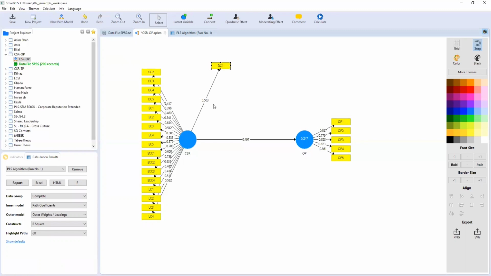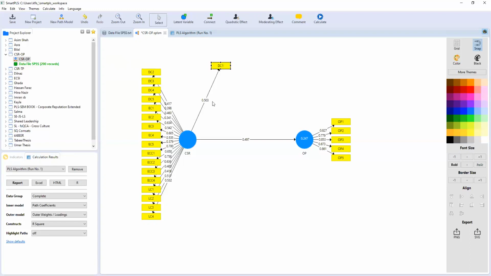But in this case, we see that most of them have low loadings, very few greater than 0.70. So what does it mean? The basic concept of loading is how well a particular item represents the underlying construct.